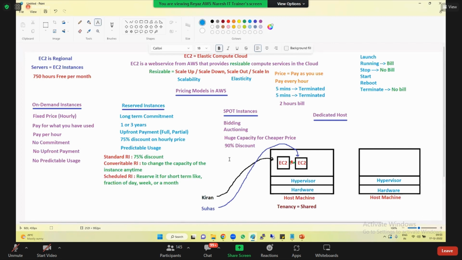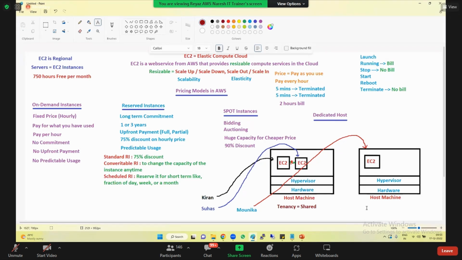Now there is another person, let's say Monica. She launched an EC2 instance and it will launch on another machine. And she says, no, I don't want any other customer to launch an EC2 instance on my host machine. I need a dedicated machine, a dedicated host.